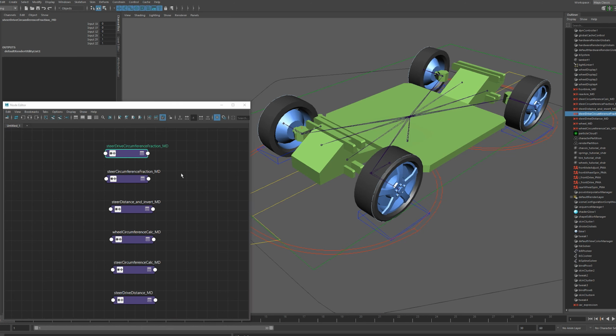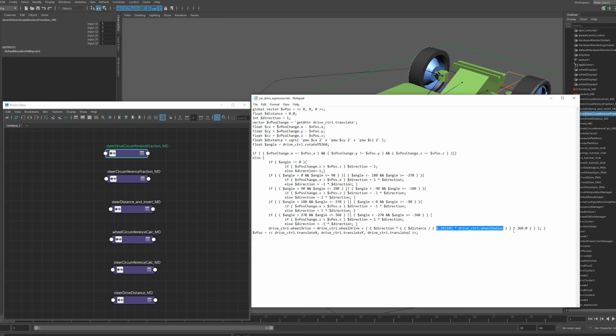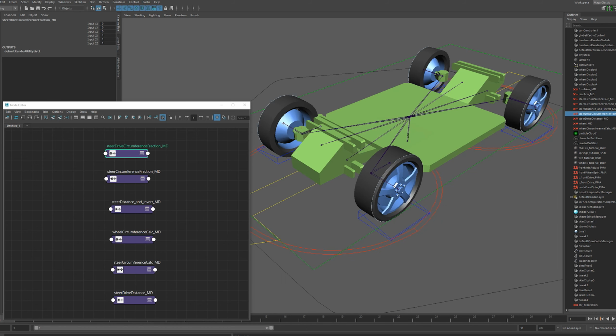They're all just standard multiply divide nodes. I just named them based on the actual section of the math equation or the expression, or however you want to put it. So we're basically taking all of these nodes as little separate chunks of the math that's going into this equation right here, or a version of it. Right, so the first thing we're going to do is get our circumference.